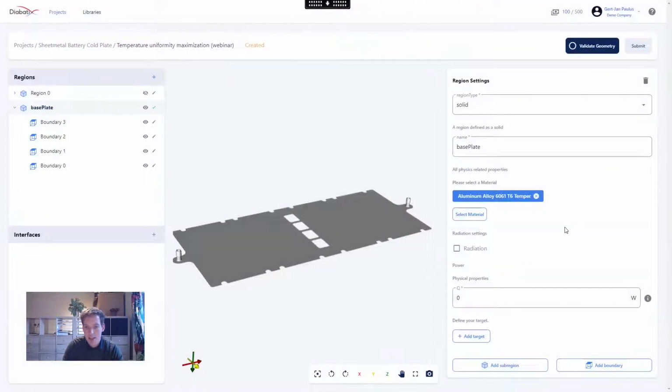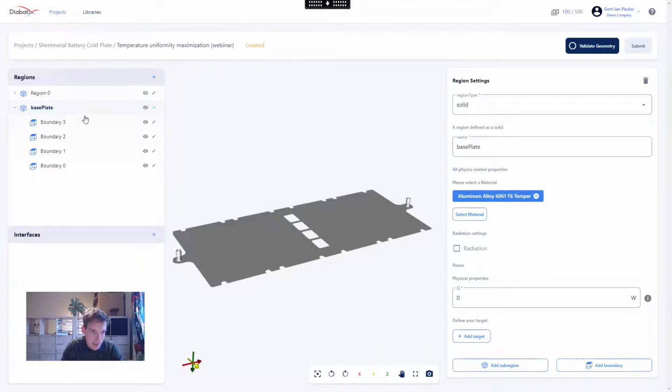You select it. You can enable radiation if you want. It's not necessary in this case, but my colleague, Dr. Van den Beek, will, in one of the following webinars of the Diabatix Summer series, give you more explanation on how to turn on radiation and what properties you need to give them.